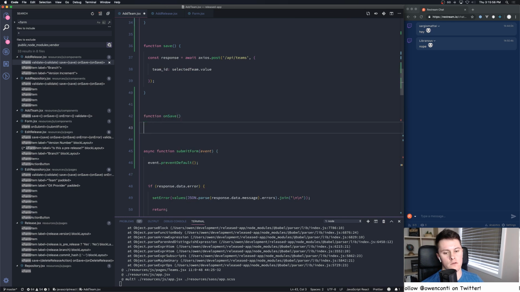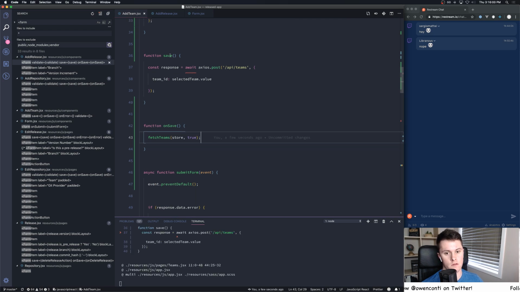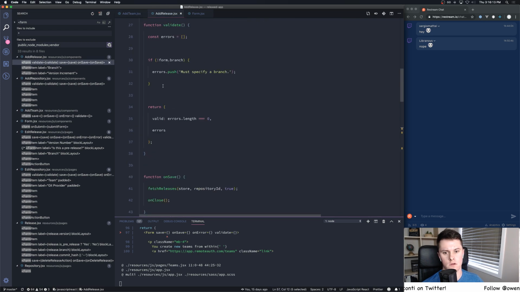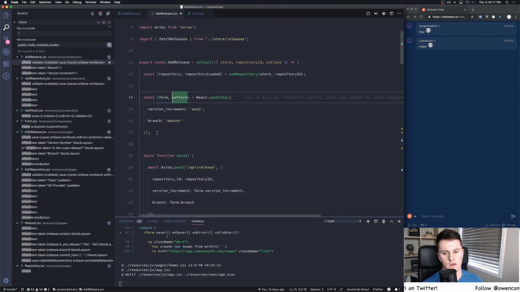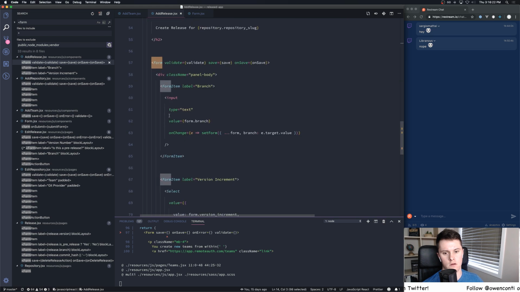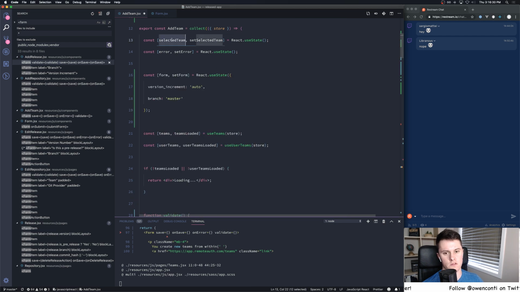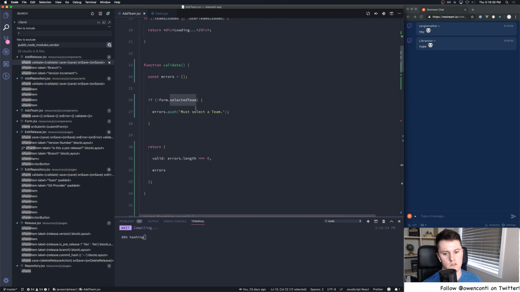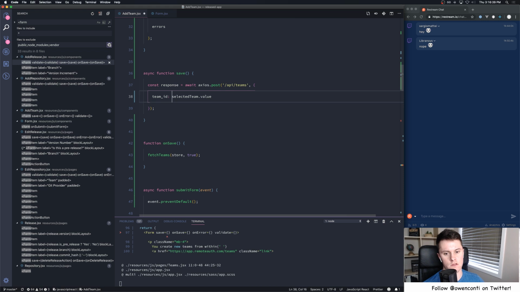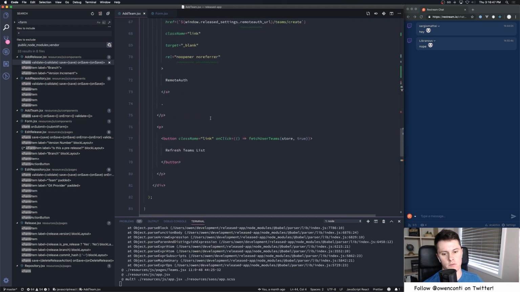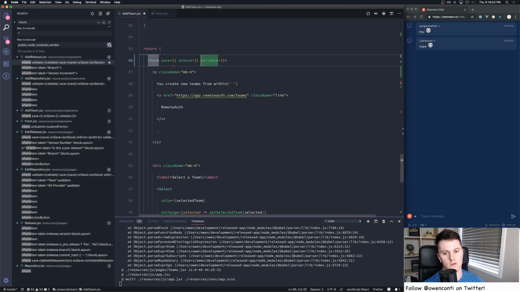So function on save. This will be an async function. And we'll do form. Oh, do we have to manage that ourselves? Yeah. And then, yeah, okay, that's fine. I mean, it's really just this. There's no point to do a whole form thing. It's just a selected team. So we get rid of that. Get rid of this. On save, we don't need this anymore. Good, and then on error. Actually, errors will be taken care of for us. Don't need on error. Should be it. So we have save, on save, and validate.